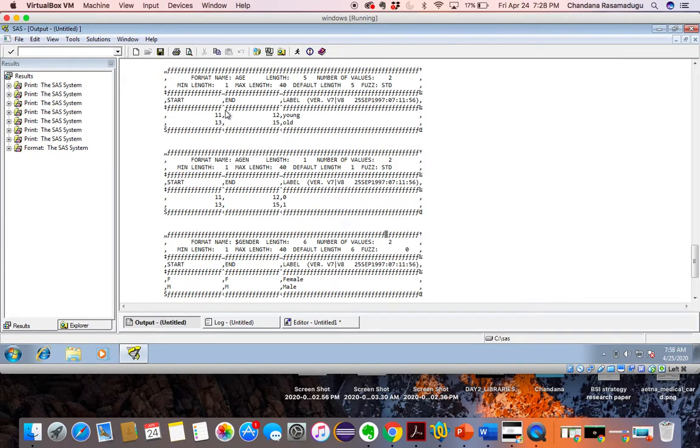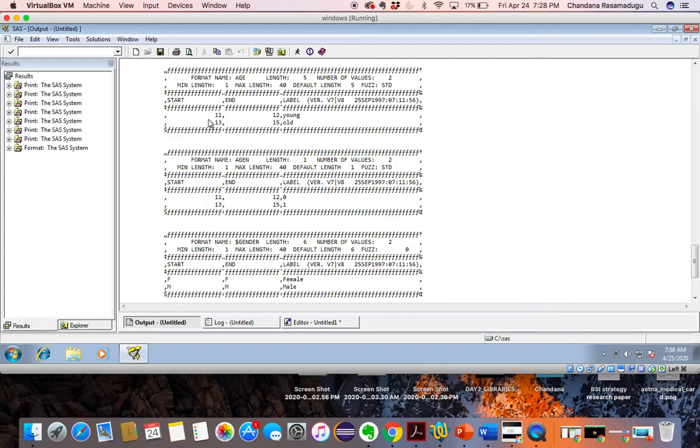It is taken here as start value 11 and end value 12, because we have given age from 11 to 12, right?